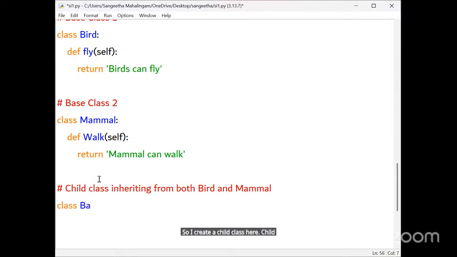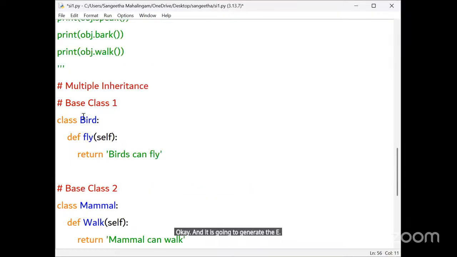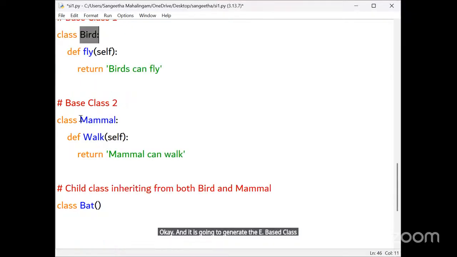The child class name is bat. And it is going to inherit the base class 1 bird and base class 2 mammal. So simply bird, comma, mammal. Python syntax is very easy to understand, a simple syntax for inheriting the two classes.